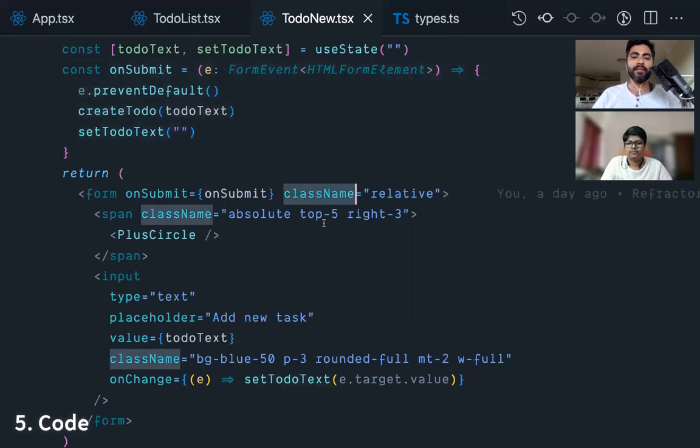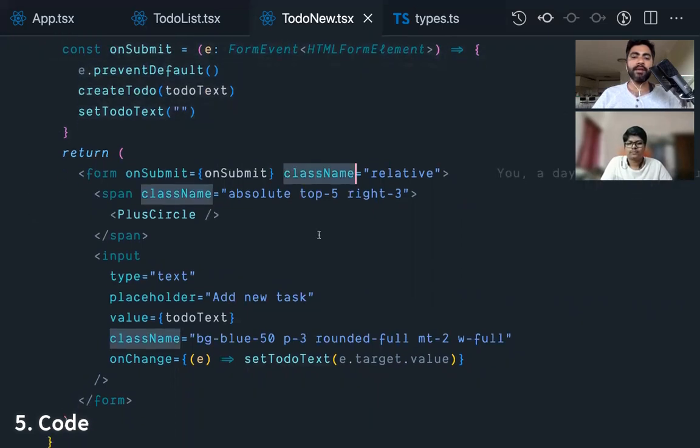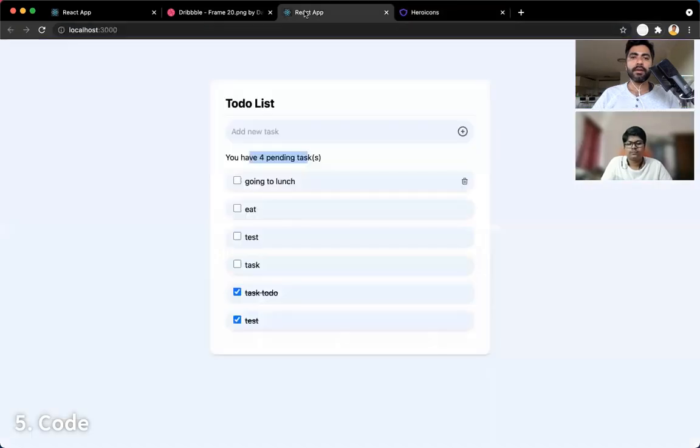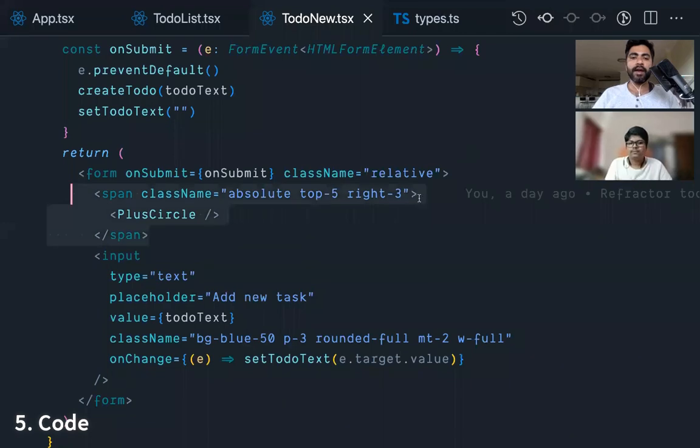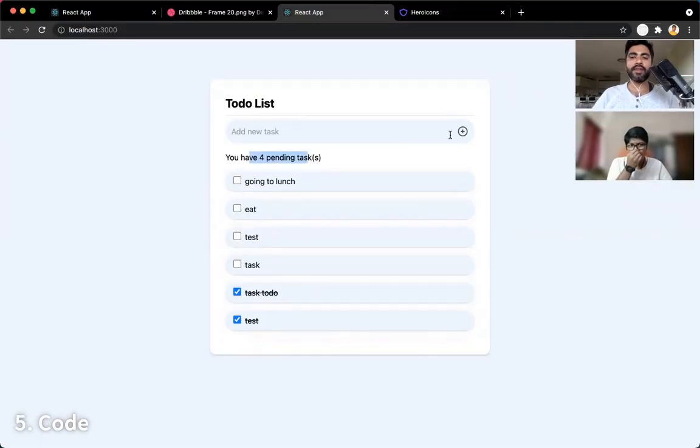And for className, we just gave relative, just to position this plus circle here on the right-hand side, making it absolute. Top 5, right 3, we just position it to this right side so that it looks pretty. It doesn't do anything as such, just a visual element. And this was suggested by Vinay. Yeah.